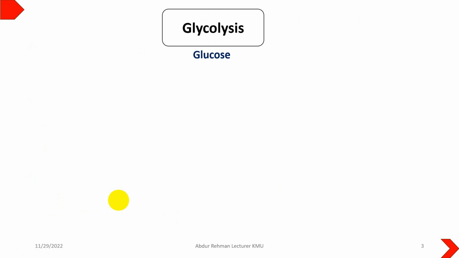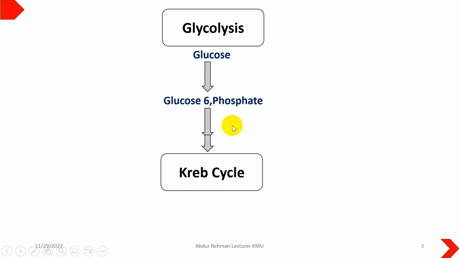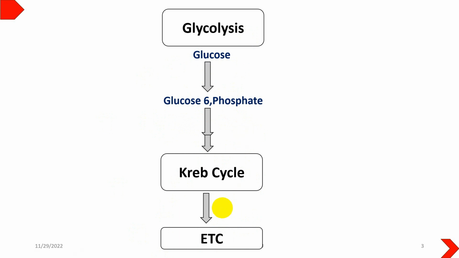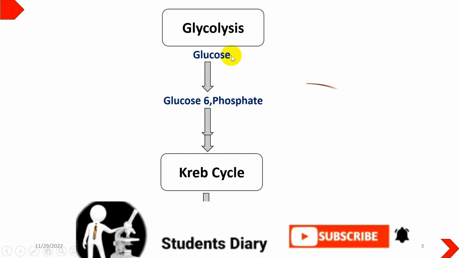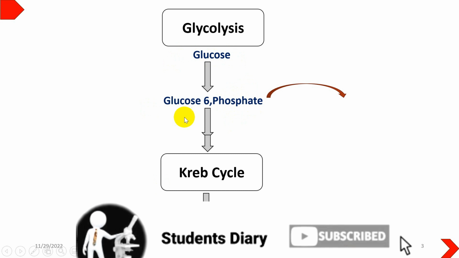So when glucose is taken up by the cell, most of the time it is taken into the glycolysis process, and on the way it gives you glucose 6-phosphate, and then through multiple enzymatic reactions it leads to the Krebs cycle, and the Krebs cycle leads to the electron transport chain. All these processes give you energy generation in the form of NADH and ATP, while the pentose phosphate pathway originates from glucose 6-phosphate.